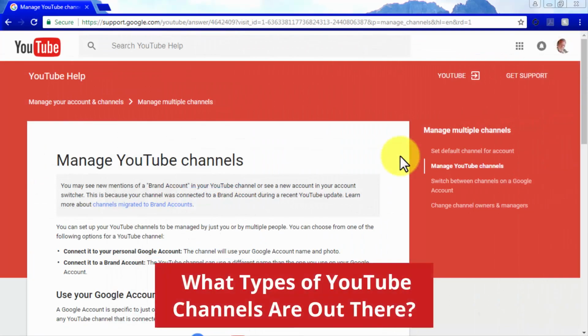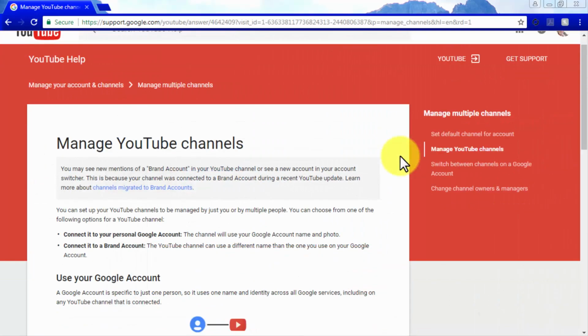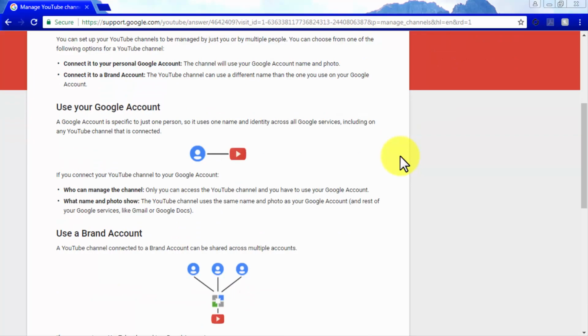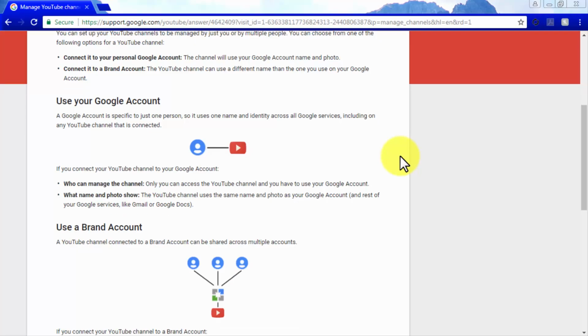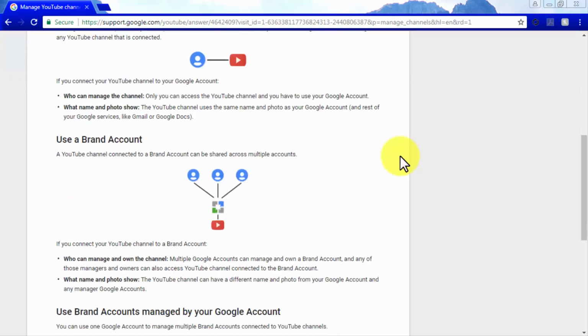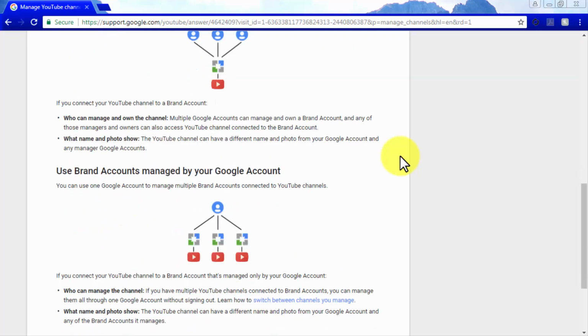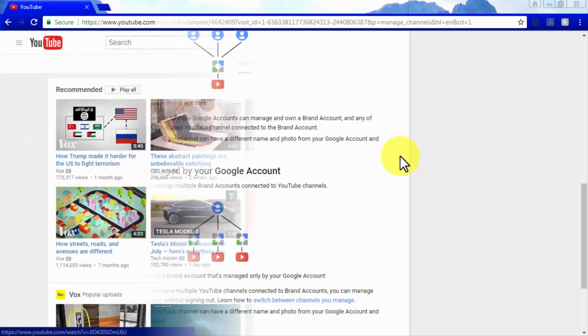What type of YouTube channels are out there? There are 2 types of YouTube channels: personal channels and business channels. Personal channels are the quickest and easiest way to have your own channel, and business channels are YouTube channels that rely on the basic channel structure while also providing additional customization options, such as the option to manage your channel from multiple YouTube accounts, and to name your channel after your brand or business.